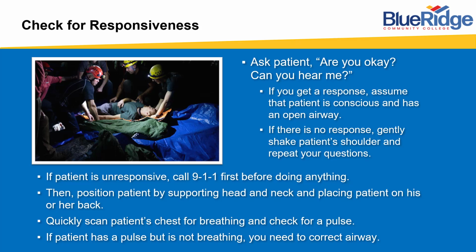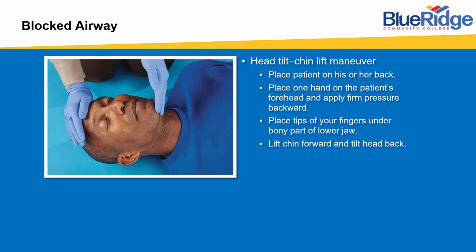Remember, they're unresponsive. At this point, we can't collect a history from them, so we have to assume that they have a spinal injury until proven otherwise. An unconscious patient's airway is often blocked by the tongue because it has dropped into the back of the airway, obstructing it. Simply opening the airway may enable the patient to breathe spontaneously on their own.